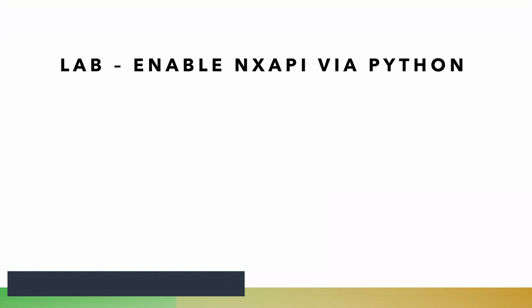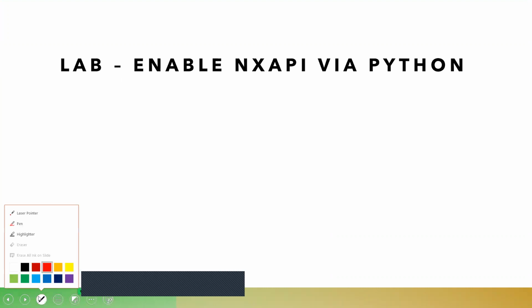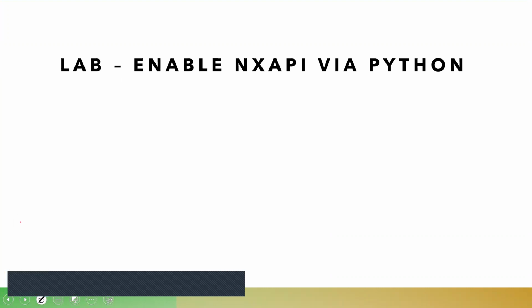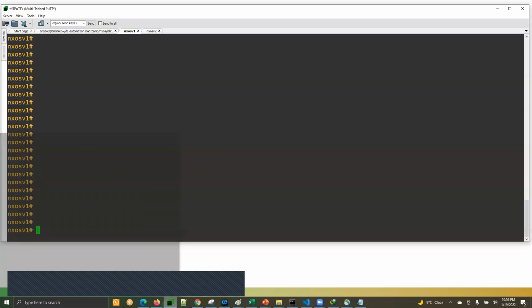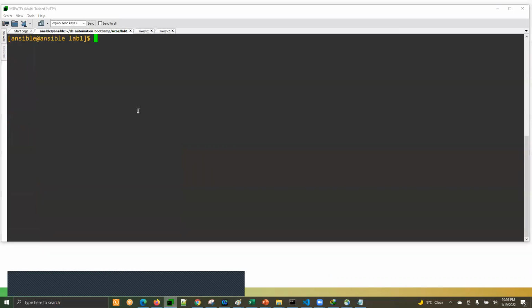In this lab example, I'll show you that with the help of Python, we can enable features such as NXAPI, such as interface VLAN capabilities inside the Nexus operating system. Great. So let me quickly go to the lab. We have our lab, and this lab is actually connected with two Nexus switches. So, automation server and two Nexus switches. They are connected with the management IP addresses.